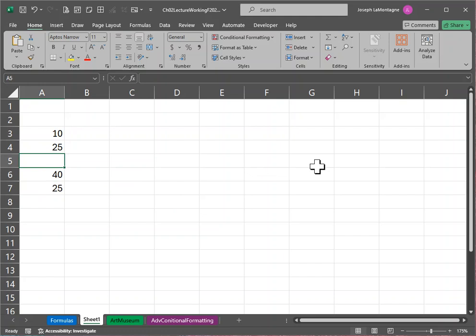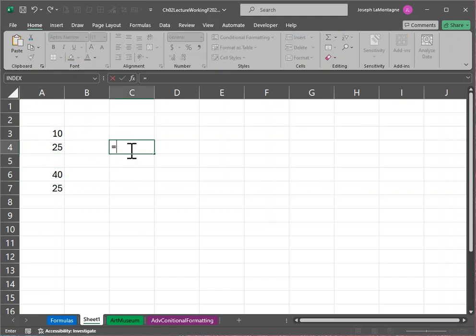And you'll see that it actually did the average, but it only averaged the values. So if I do a quick little formula here, I can do 10 plus 25 plus 40 divided by 3. And that gives me my 25.